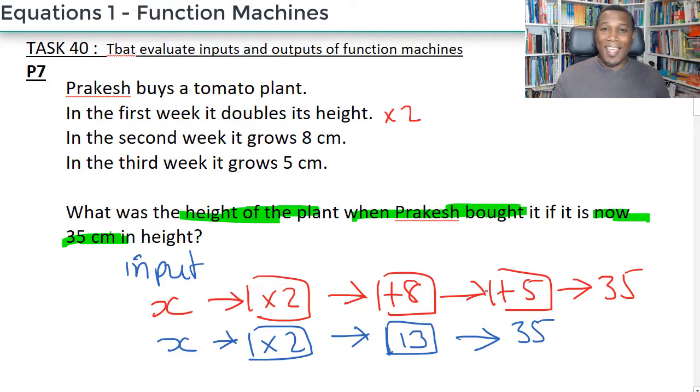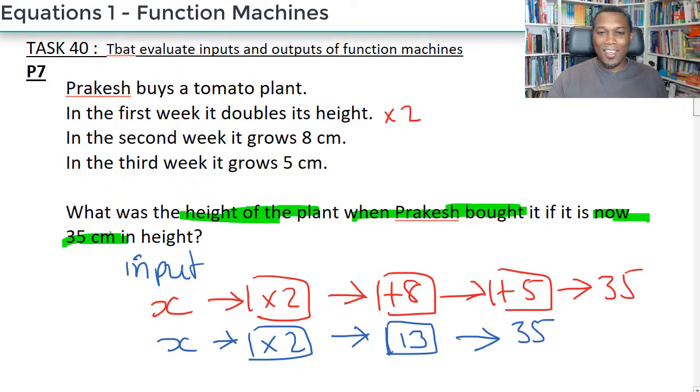How do you feel about that? Yeah? And once we have that, we want to find the original height. We're going backwards. You have your chance. If you didn't do it, you still have your chance to take charge of this moment and to have success. You can pause the video and get the answer for yourself if you haven't already. Or if you do have the answer, you should start thinking, oh yes, I did that. I'm so close. You're almost there. Do you have success? We're going to find out right now.